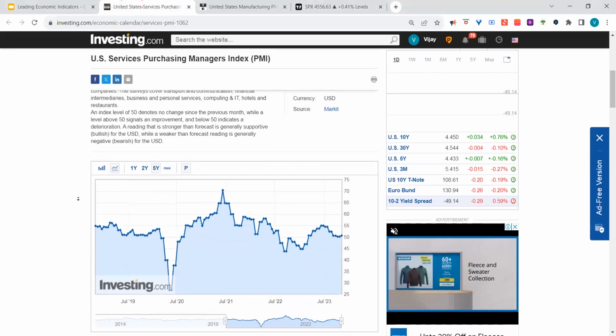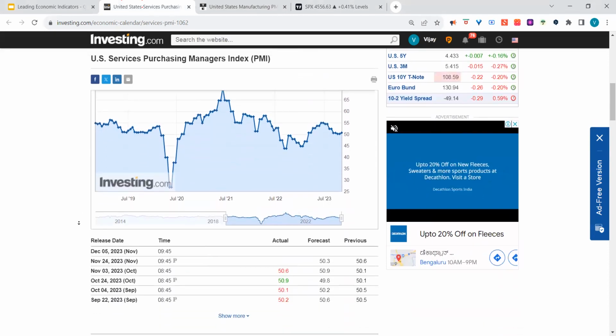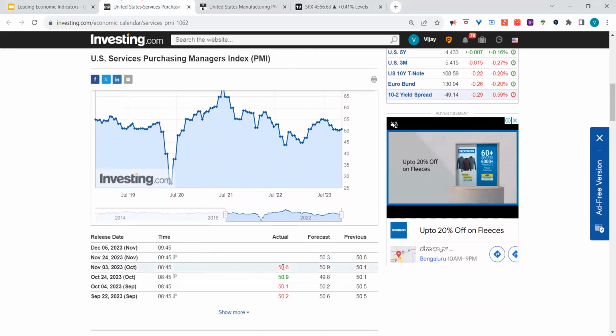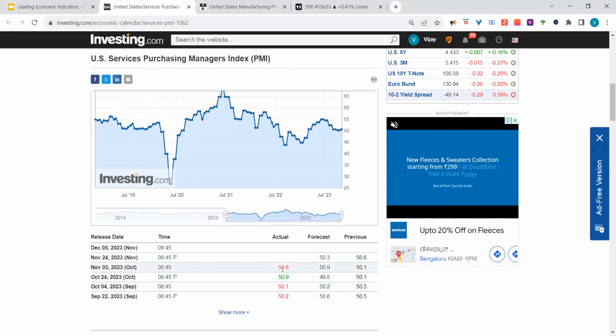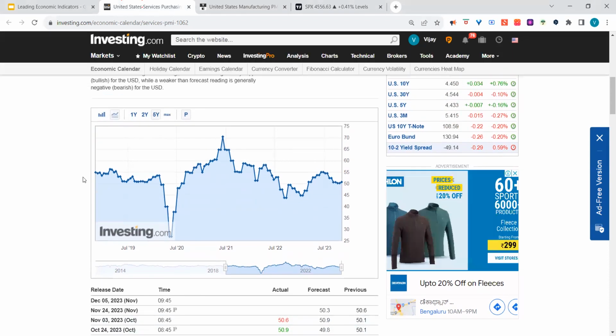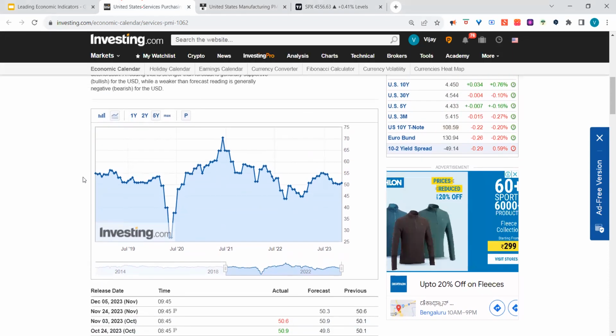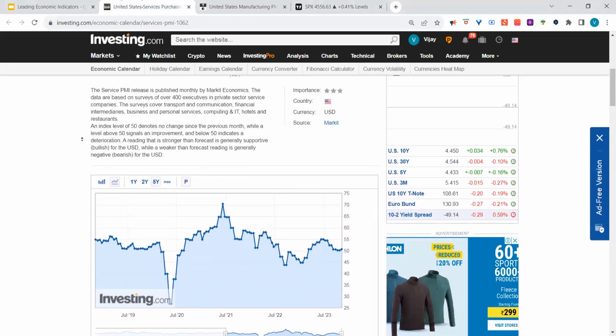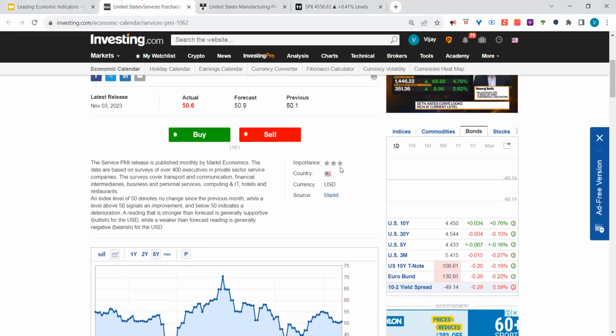So when you look at the latest PMI reading on November 3rd, for the PMI of services, it is 50.6. Again, there's an expansionary tendency. So once the PMI data is strong, it means the economy is strong and there is no need for panic to set in. That is why these indicators are leading indicators, and you can see here that the importance is 3-star, which means very high market sensitivity for PMI data.